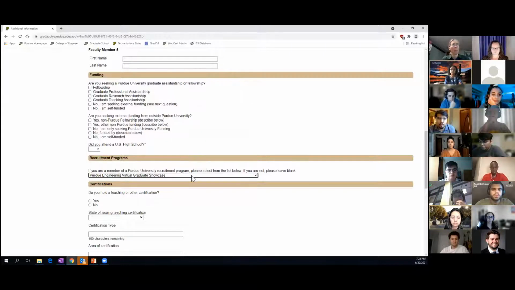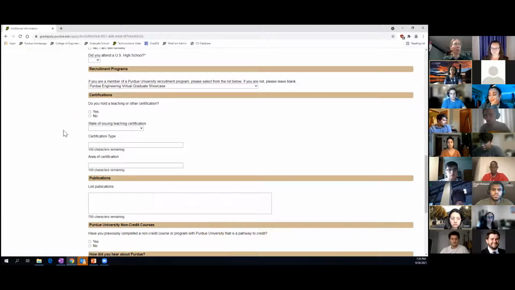click on that. Once you save this page, it triggers an email to the grad school. They actually go and confirm that you really did participate in that event. So you can't just come in here and pick anything on the list and hope that it flies. They'll confirm that you did participate, that your name's on the list, and then they'll come in and waive the application fee for you. It does take a little bit of time. So again, all this stuff takes time. Make sure you're applying early, because if you're waiting until the last minute, it might not give enough time for that process to happen.